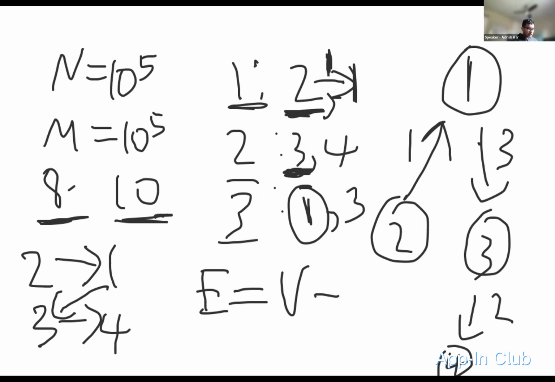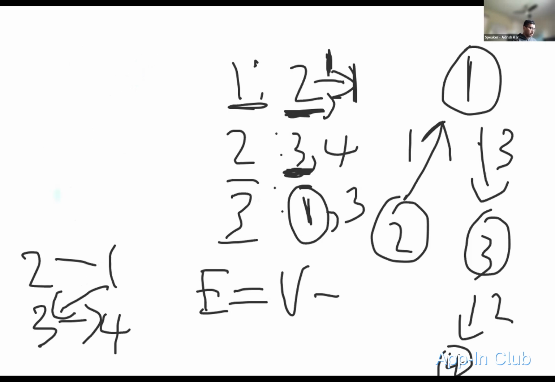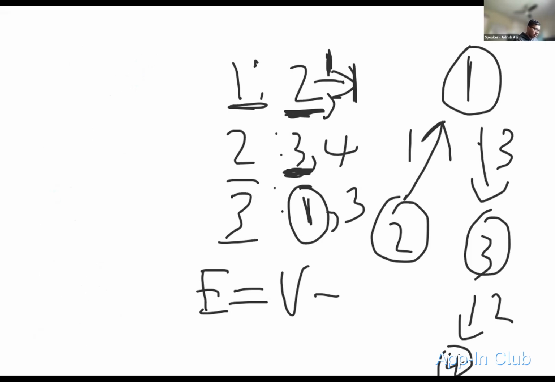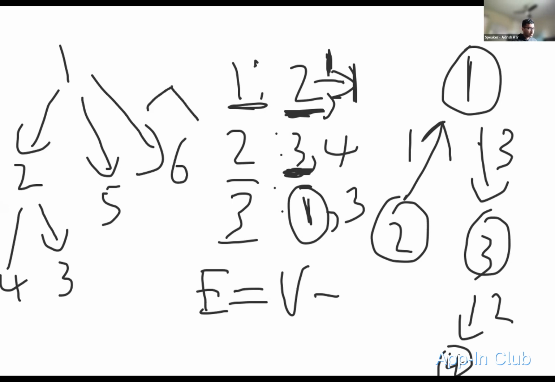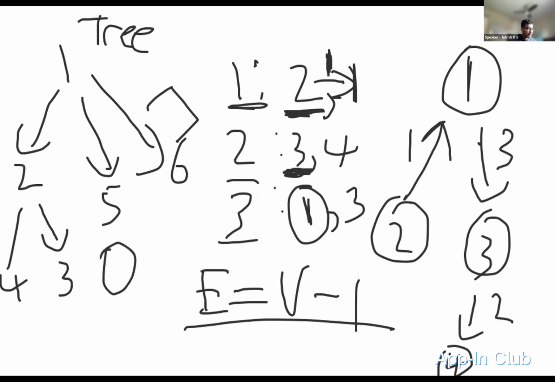So if we have another example, another tree, we can see that no matter what sort of structure of the tree we have, we can always map an edge to a vertex. So for a tree, for the case where E equals V minus 1, this works. We will always have 0 cows that go hungry.